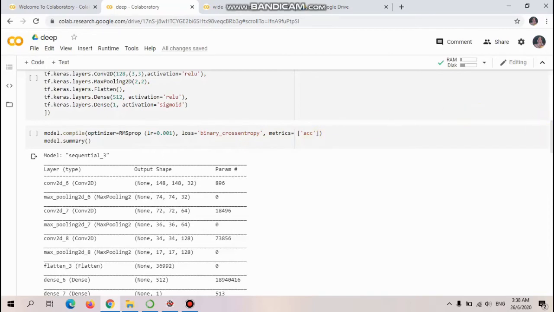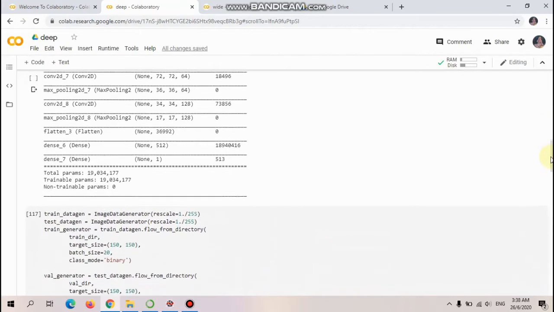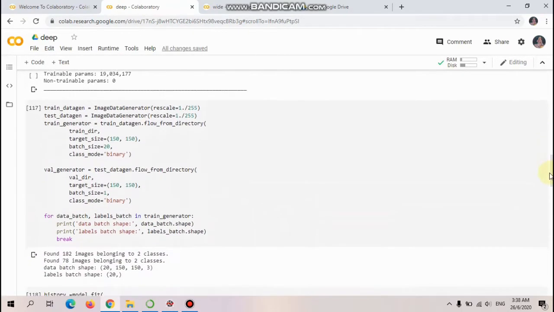Model summary. So this is the table that we get after we run this code. Because this is the deep coding, we just need this step, but I will explain later when we run the white coding. There are some differences in this step. So we proceed first to the deep coding.